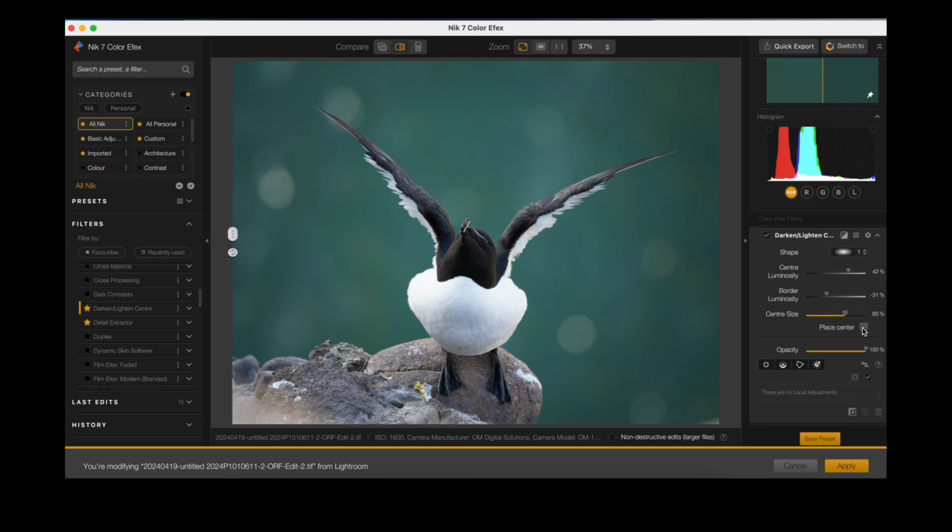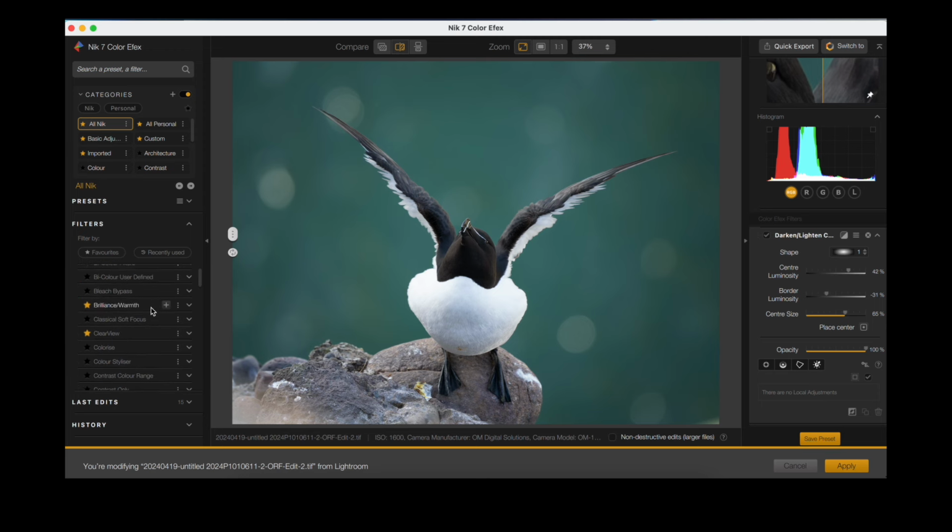And place center. I mean, this bird is pretty much dead center here because that's the way I placed it. I wanted to show the wings off here. I can just place it again right there, but I don't think it's going to matter at all. So that is the one filter that I think just really flips the image and really makes it pop, draws attention to the bird right away.